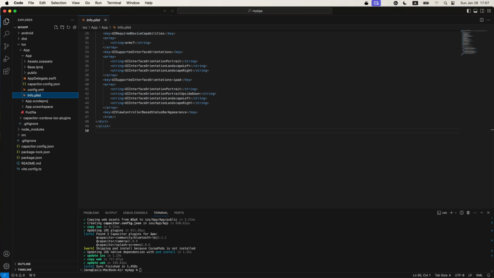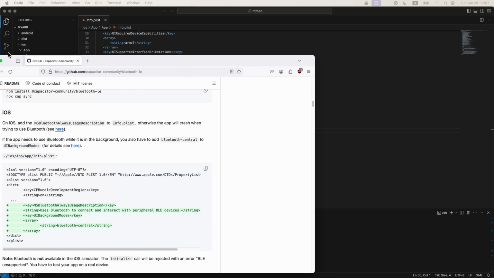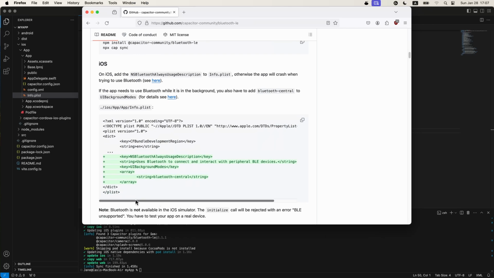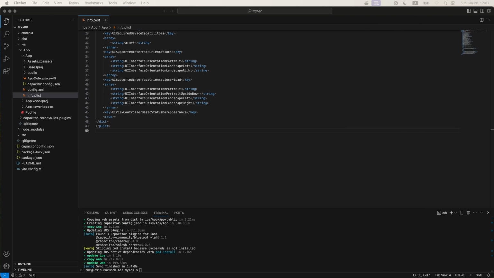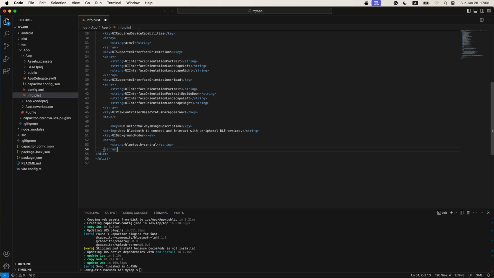I'm just going to copy paste what's on the website. Actually, it doesn't really copy paste here because it's got these pluses to show that you added something here. You don't want that. But in my write-up, I will have that ready for you guys, so you can just copy paste it from there. Okay, so I'm just going to copy and paste that here.